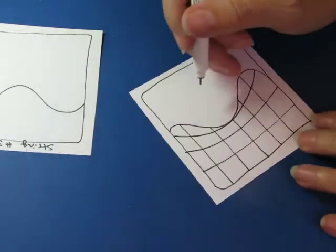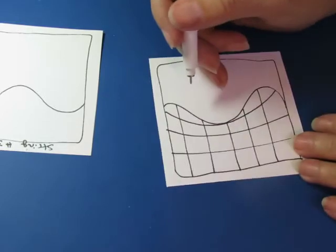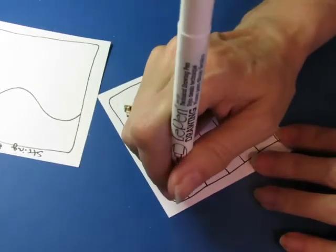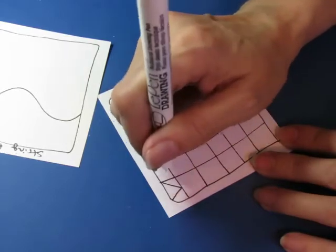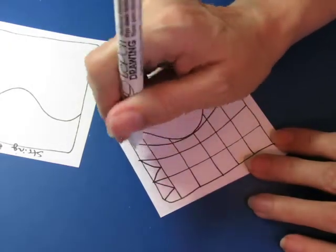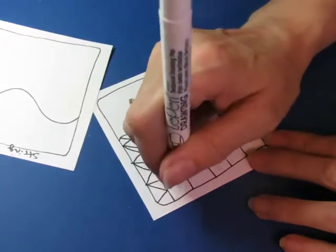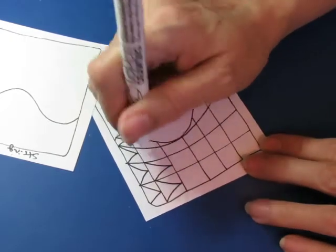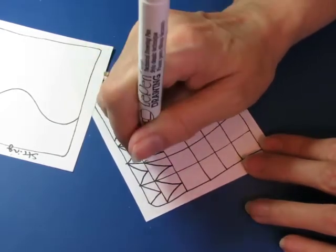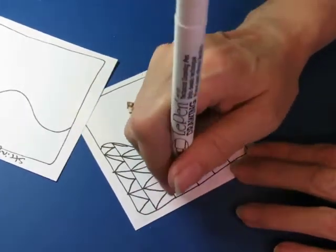And then draw my shape. Decide whether I want them to go this way or this way. I guess this way. Okay, so I want to draw a V shape from here to the middle of there. And it seems to want to have a bit of a curve to it, so I will just let it have a bit of a curve, because that's what it seems to want. No point fighting it. You know, don't fight your tile.